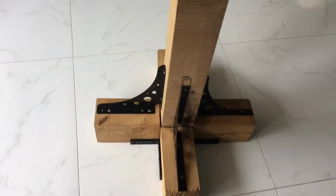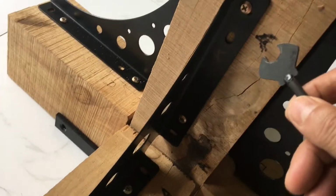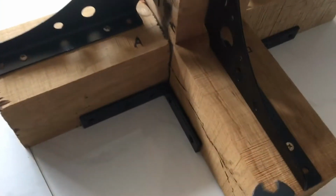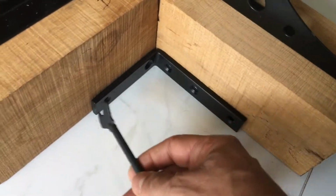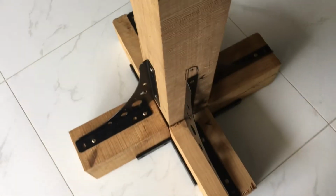So you will see the base is almost ready. It is screwed. I matched everything, you see, D to D, A to A, B to B, and C to C. Then put all the screws in place. Made sure I am flat to the ground, so it will take its own shape. And then I've got these angles. Okay, and we will now work on making holes and putting beautiful screws here, so it will get the straightness all by itself. All right, so simple way of making this DIY beautiful hat coat.